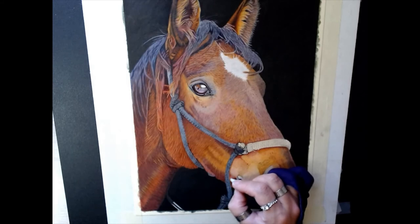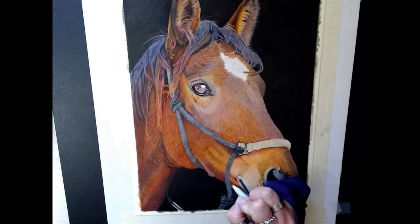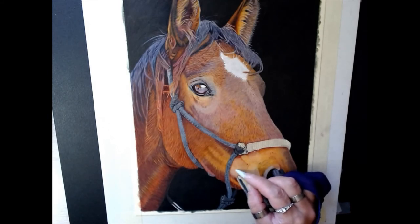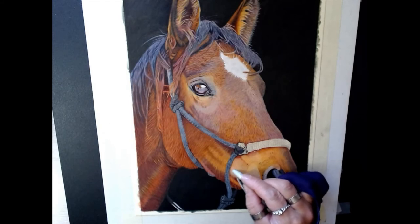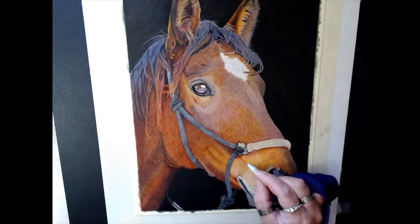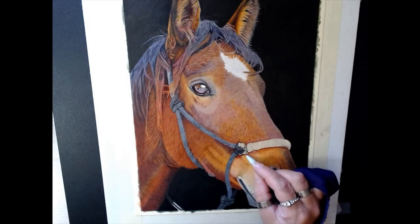This is my colourless blender that you usually get with Caran d'Ache. It's like a pencil crayon, but it has no colour to it, it just blends. So I'm just blending all them harsh lines down so they're not as obvious, and it blends into the colour.